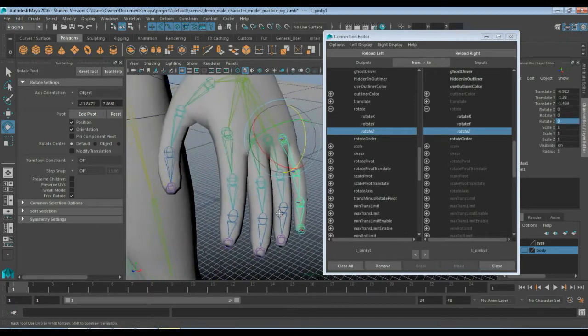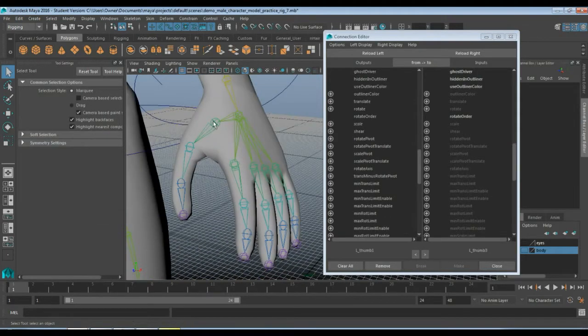And now it's on to the thumb. The thumb's a little bit different than the other fingers, just because it works on a slightly different axis. Before I do this thumb, however, I want to make sure that I can emulate a closed fist.